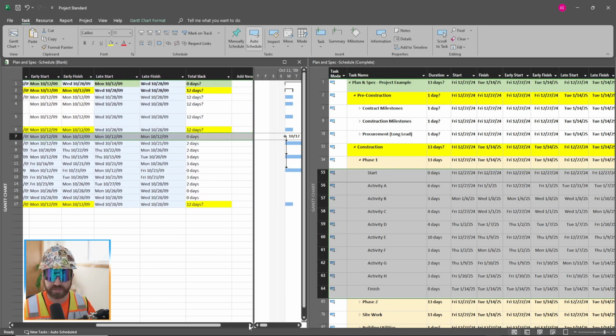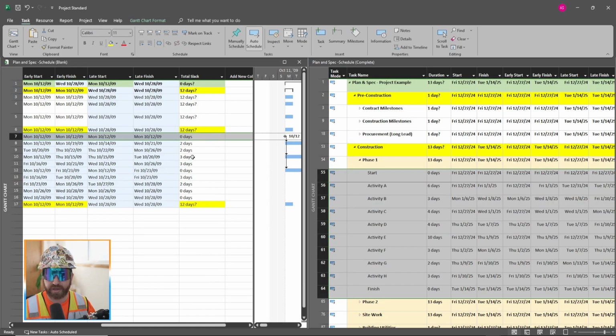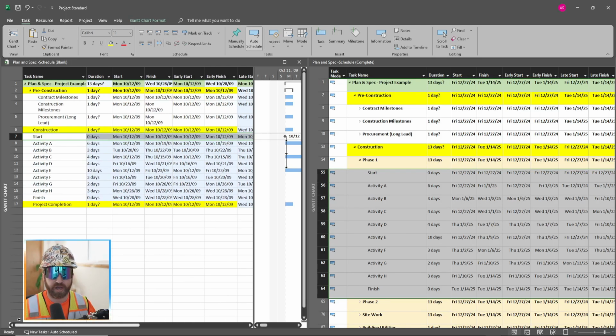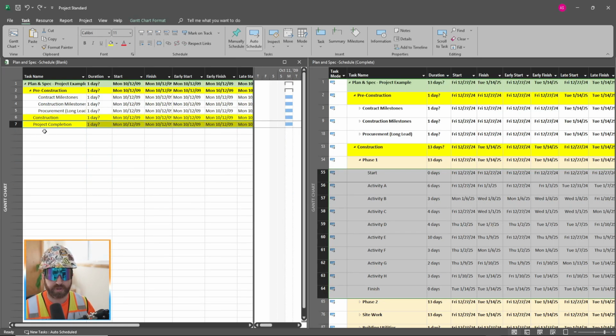So this is a quick way, but again, it'll copy a little bit more information if you've tracked progress. So just be careful or wary when you're doing this. If you're going to copy and paste, do it when you're building the schedule before you've put in most of your durations or any of your logic ties. So I'm just going to hit Control Z and just back that out.